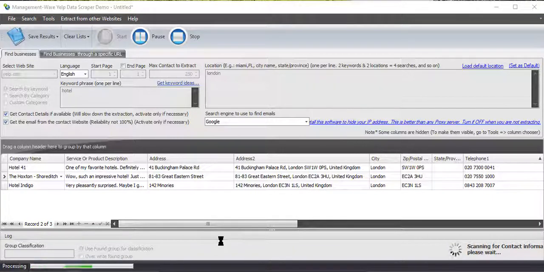You can see the software collected some results.